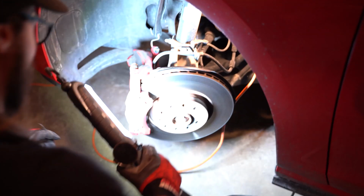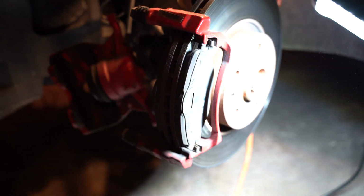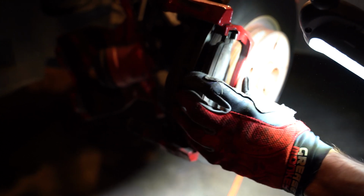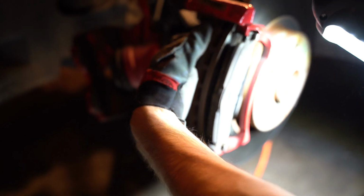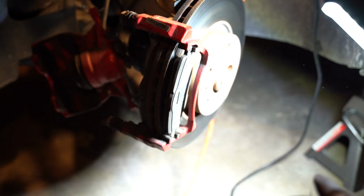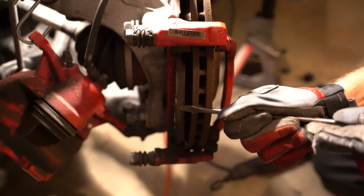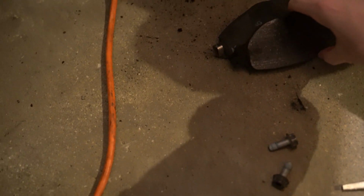All right. Once you get those off, considering that we're replacing the whole thing, you could take a screwdriver and just whack at it, but I'm pretty sure maybe not. Okay, we're gonna get the screwdriver. But if you are keeping the rotors and you're just doing pads, try not to use the screwdriver, or be really gentle with it, or else you're gonna indent the rotor. Don't damage your rotor. Yeah, it looks a little thin. Did you even indent? No, you didn't. Rotor's fine. In the event that you possibly do, it's a little dangerous.